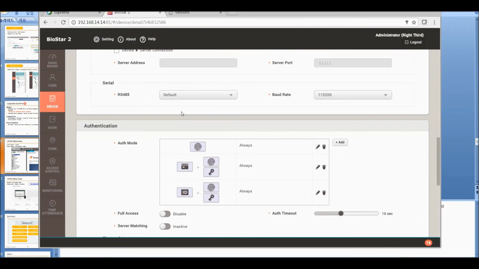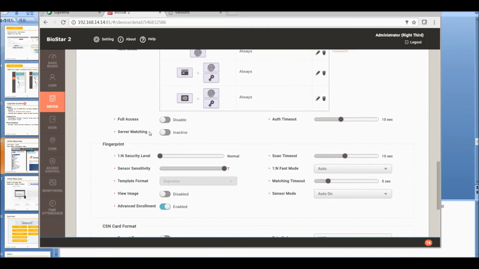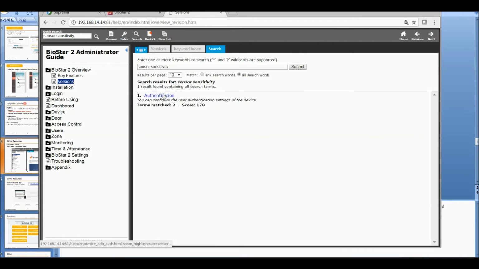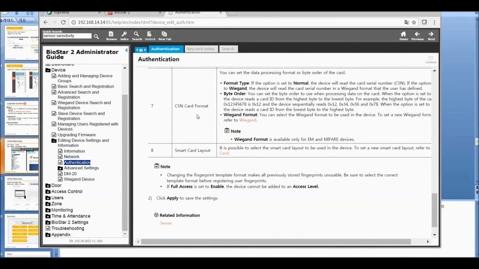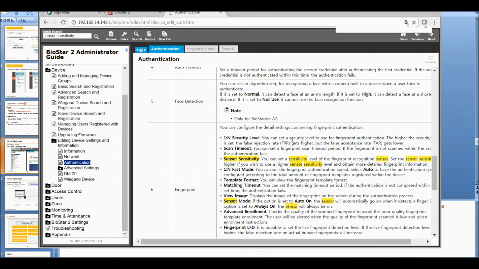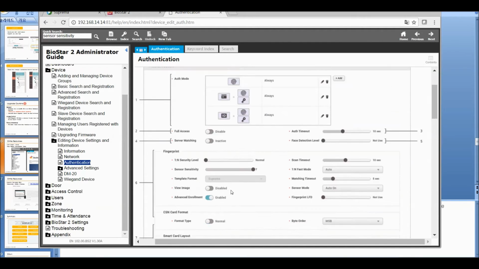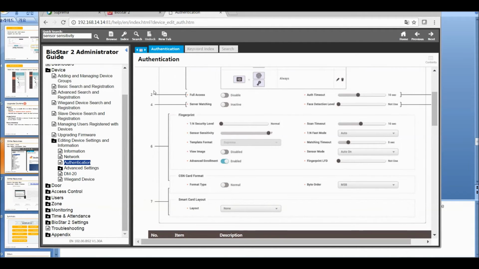So let's say I want to know what sensor sensitivity is, and I'll search sensor sensitivity. And here we have it. Sensor sensitivity is where you can set a sensitivity level of the fingerprint recognition sensor. It gives you more information. Also, the UI is usually shown here to give you a guide of what it is.